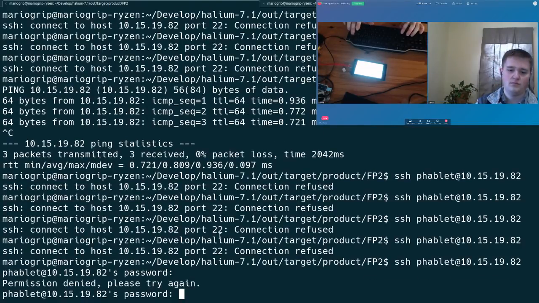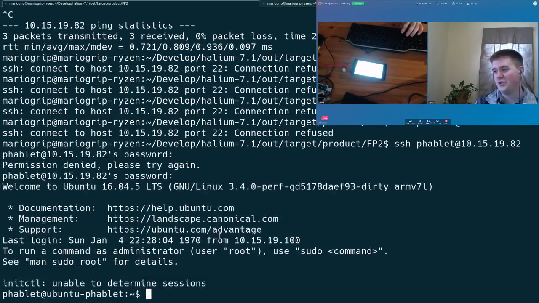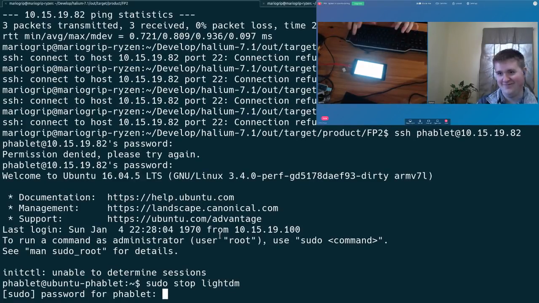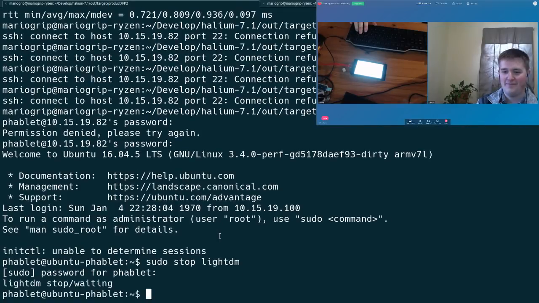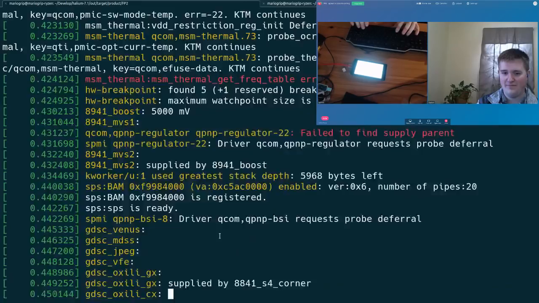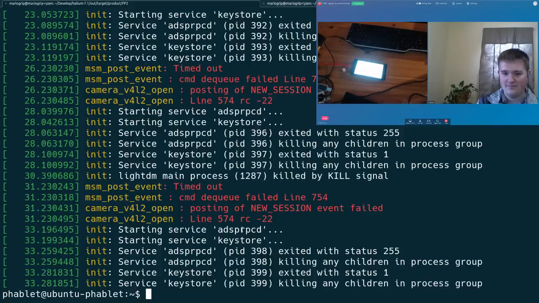If I can quickly do sudo stop lightdm. Sudo stop lightdm, if I can type. Not fast enough, no. Okay, so it's stopping that. Cool, cool, cool. Let's check the messages.